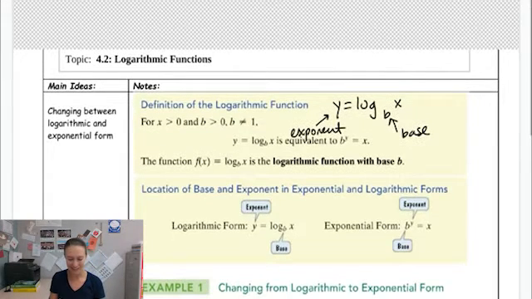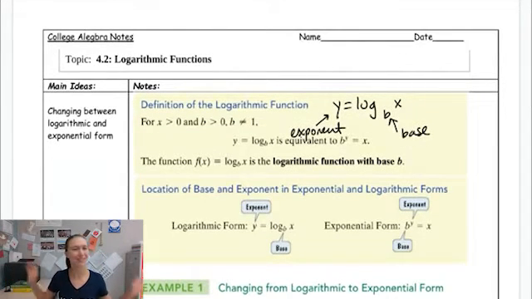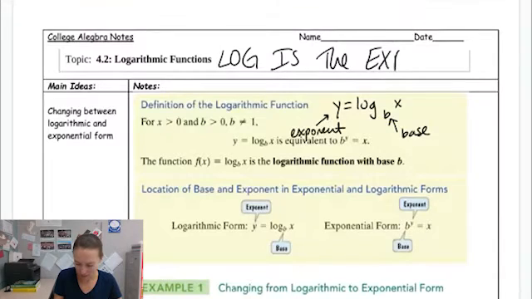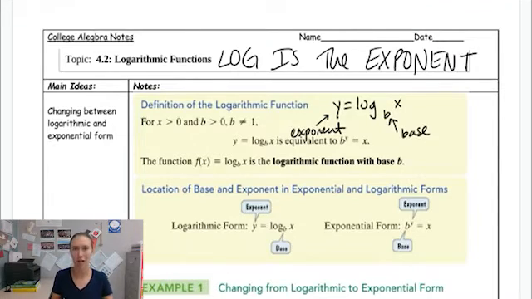So what I always like to tell my students, and I write it in really big letters across my board in class, is the log is the exponent. So if you're wondering what is a log, what's a logarithm? The log is the exponent. So if I'm asking you to evaluate a log, I'm asking you to think, what's the exponent to the base? We'll do some examples together so you really understand, but just keep thinking, what is the exponent? The log is the exponent. So I'm looking for the exponent.